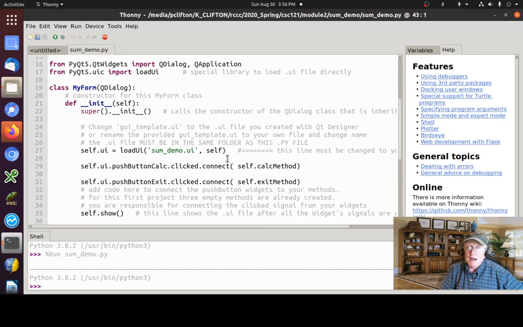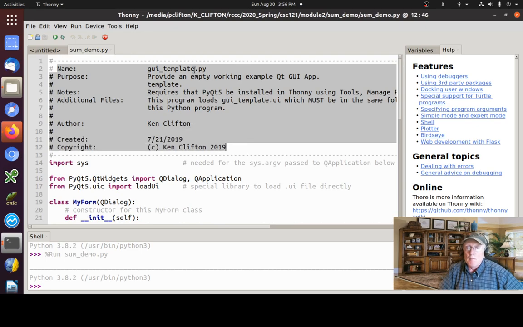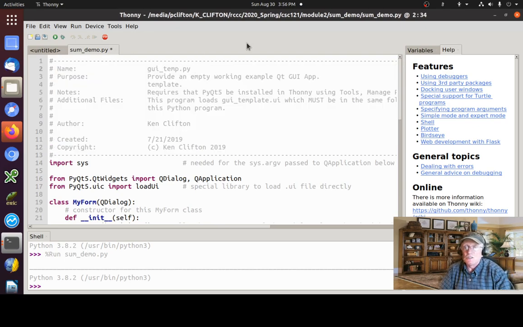To summarize, what did we need to change after we start out with the GUI template.py? We changed the comments up here at the top so that they make sense. The name of this is Sum Demo.